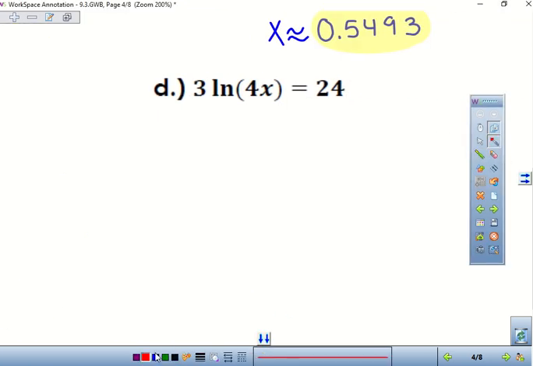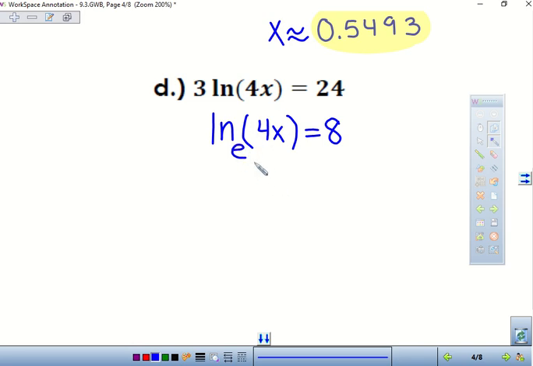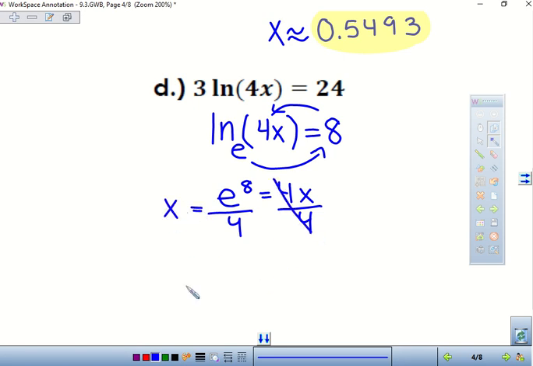Alright, now that we've got the hang of it, we'll go through this one a little bit quicker. Step 1, I have to get what the x is contained in by itself. Step 2 is I see that I have a variable inside of my ln, so I'm going to have to convert it to exponential form. Step 3 is to get x by itself. So this would be what we call the exact value. And the approximate value would be whatever this is if I plug it into the calculator.